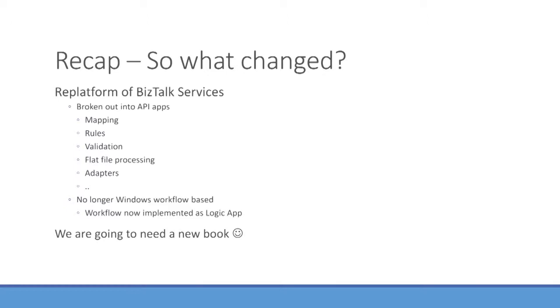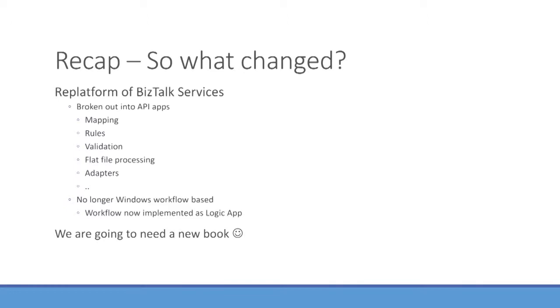So what changed? Well, what changed was the re-platforming of BizTalk services. Where we are now, there are kind of three different options: BizTalk Server on-premise, BizTalk Services v1 as a GA service running in Azure, and then this new preview service — Logic Apps, API Apps, etc. You could pick any one of those three today, though you probably wouldn't use a preview service in production. BizTalk services has been broken out into individual API apps. The term microservices was used previously — this idea that I can componentize what was a boxed product on-prem and break that up, which gives huge advantages in terms of pluggability, scalability, and flexibility in terms of how I compose these things together to create an enterprise integration solution.